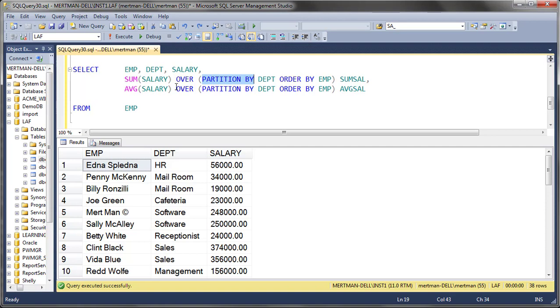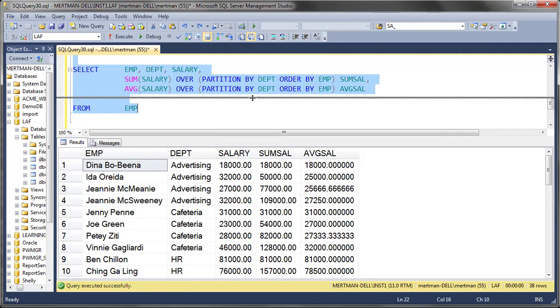What it's going to do is show all of these fields, but then after it, it's going to granularize the sum of the salary by department, and it's going to granularize the average of the salary partitioned by the department. And it's pretty cool. So let me just run this, and then I'll show you what's on the screen, and then maybe you can kind of figure it out, all right?